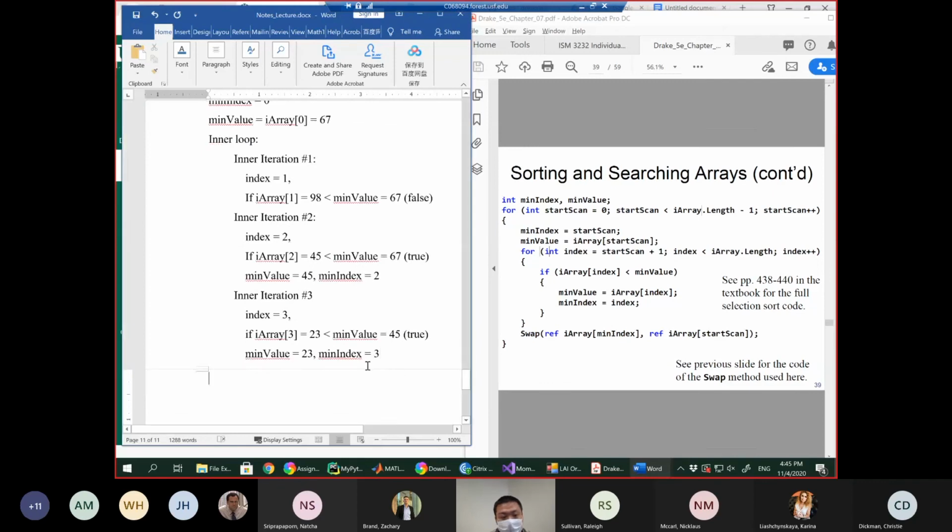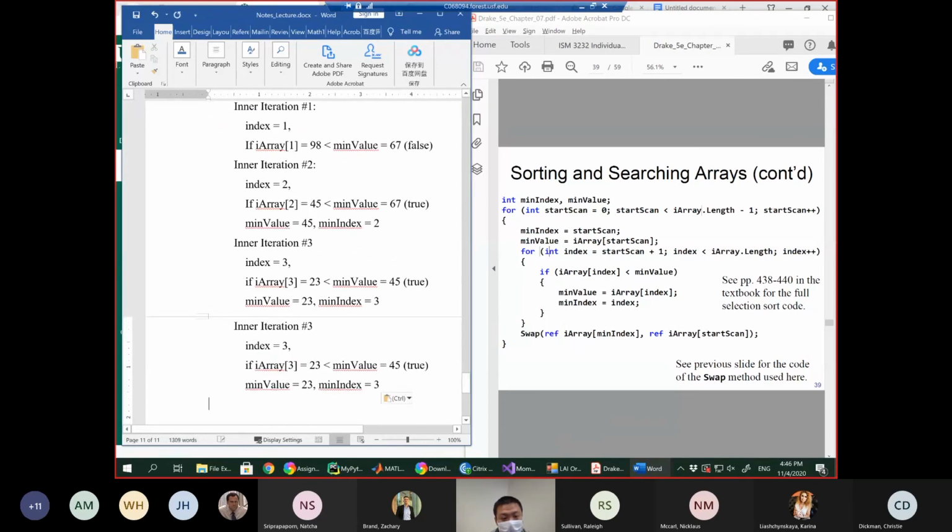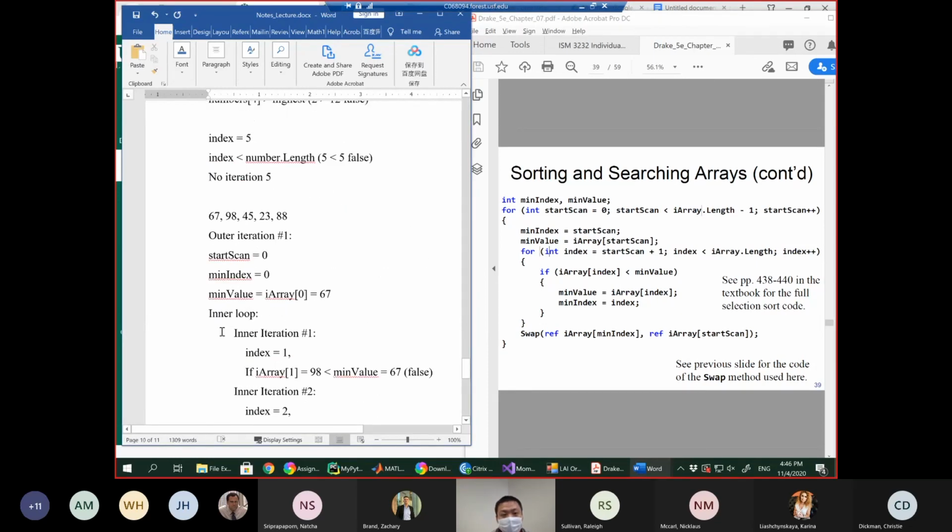So iteration number 4, index equal to 4. Array index number 4 is what? It is the last element, 88.